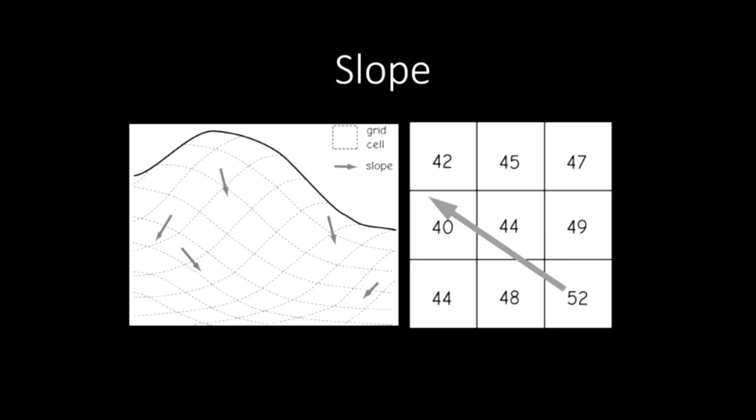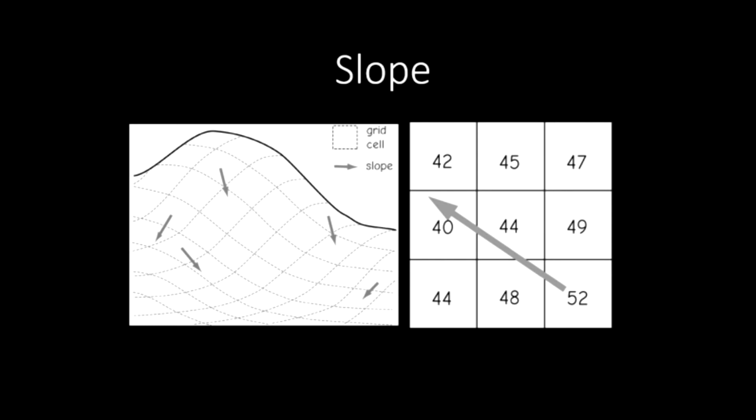So as far as a more formal definition of slope, it's the rate of change on a topographic surface. And so in the case of GIS, when we think about a raster, we have it visualized as a grid here on the left. And think of that as the maximum rate of elevation change from each cell relative to its neighbors.